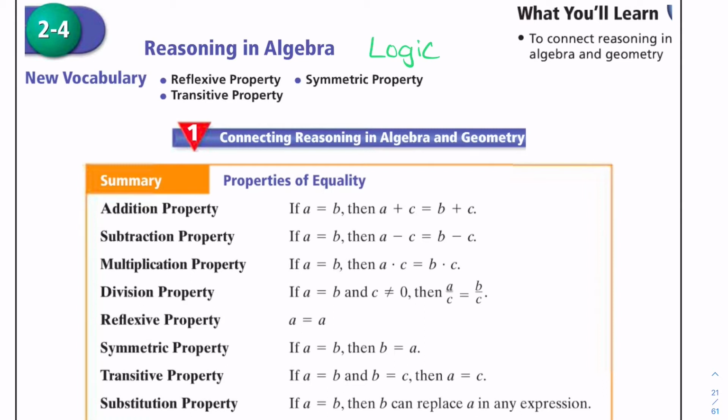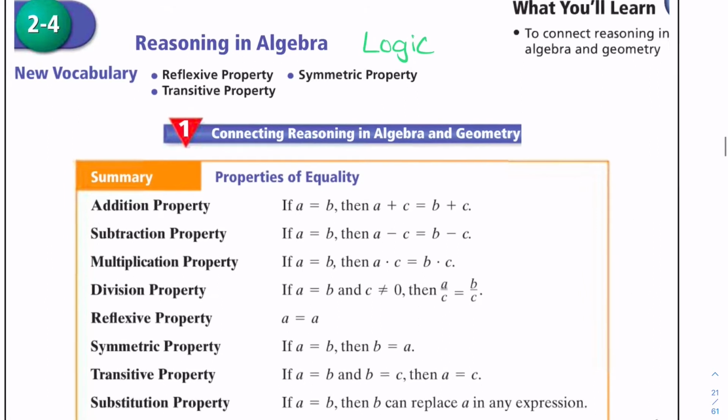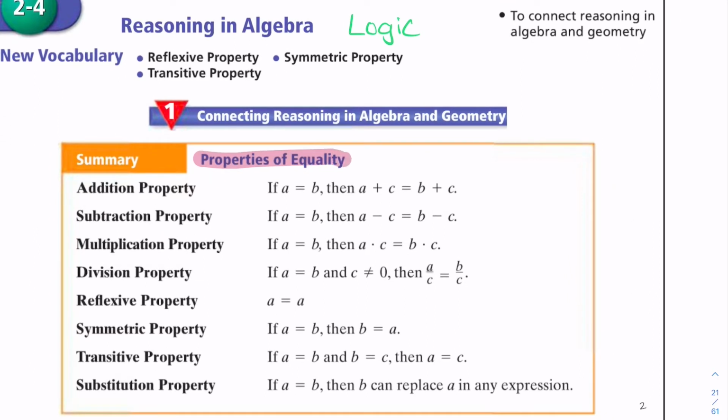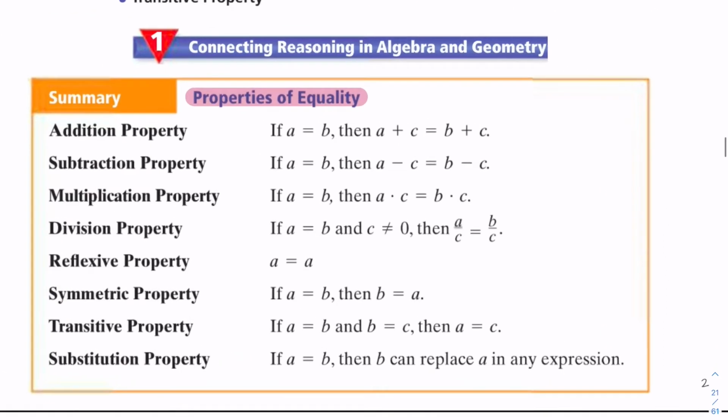So when we have an equation and we have two things, one on the left, one on the right, and I add to both sides of my equation, that is called the addition property of equality. When I subtract, it is the subtraction property of equality. If I were to multiply both sides or divide both sides, that is the multiplication property or division property of equality. All right, so let's make sure we highlight this is what's really important. These are properties of equality. So we have to write it as a property of equality.